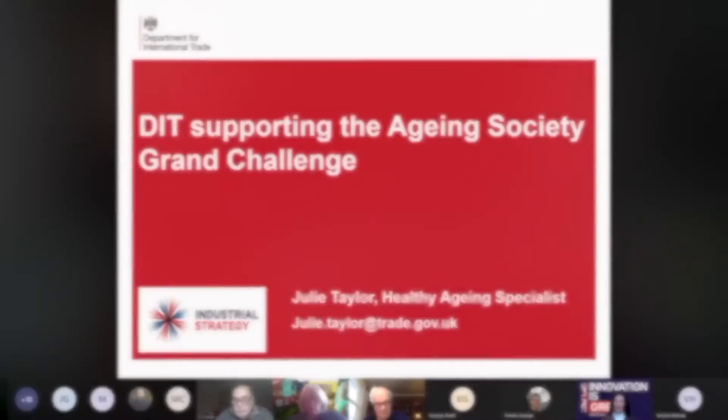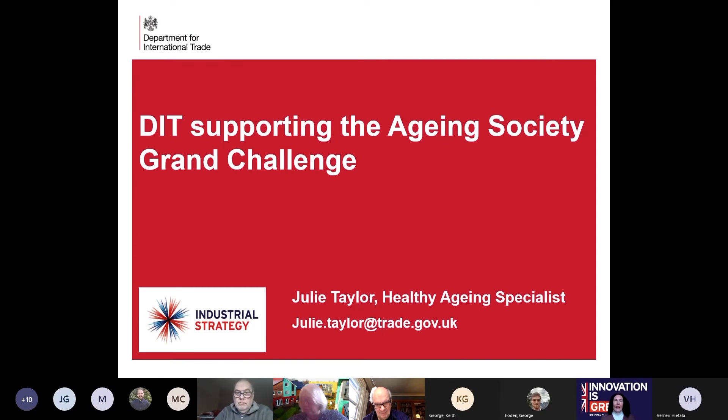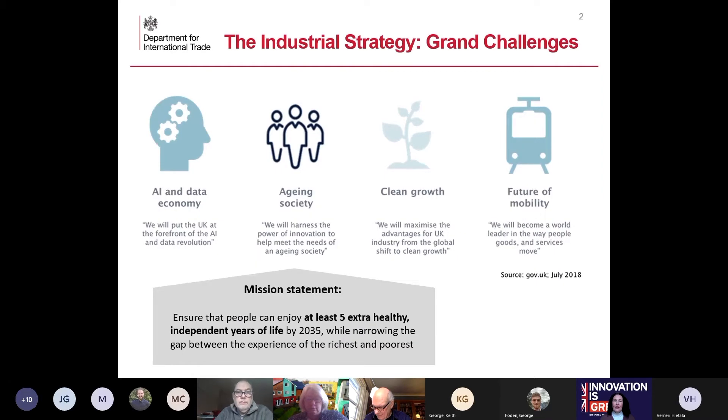Today's specific topic is dementia, and given the ageing of the population it is crucial to improve the dementia-friendliness and age-friendliness of our existing housing stock and new buildings as well. The dementia house we are talking about today is a demonstration home for those living with dementia and it presents evidence-based design adaptation and support solutions. The UK government is very much focused on looking at innovation to help our aging population, having published the UK Industrial Strategy with four grand challenges, one of which is the aging society grand challenge.